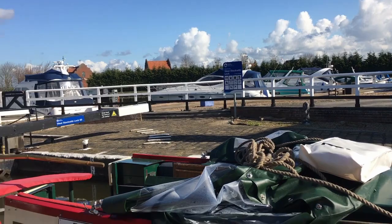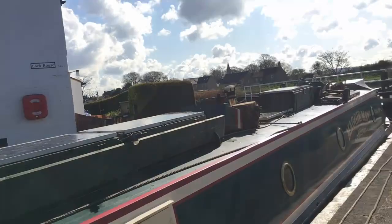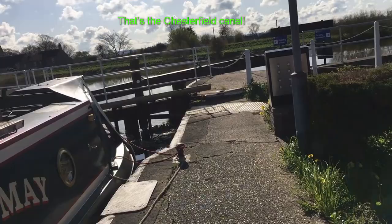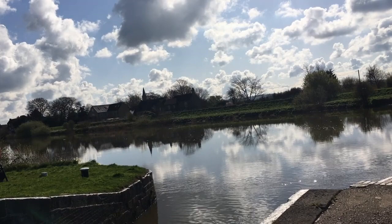So when we came on here, 6th of January, we thought we were going to be here for 4 to 6 weeks. Where we are now, it's the 2nd of April and we're just going out. So we've had 3 months of here almost, really. And it's absolutely splendid. I definitely recommend this canal. It's peaceful and there's so much to see. Beautiful scenery and a spectacular flight of locks.